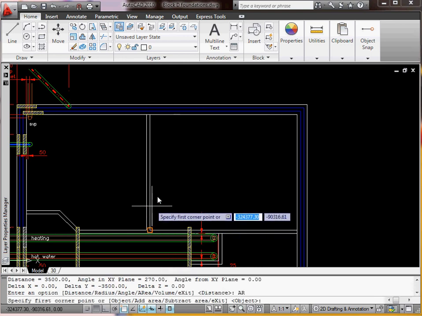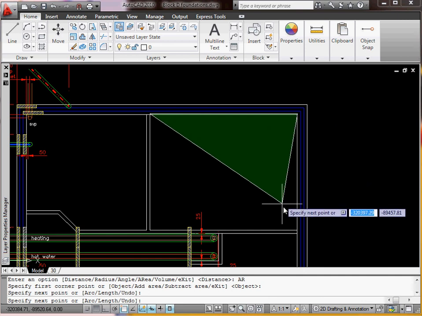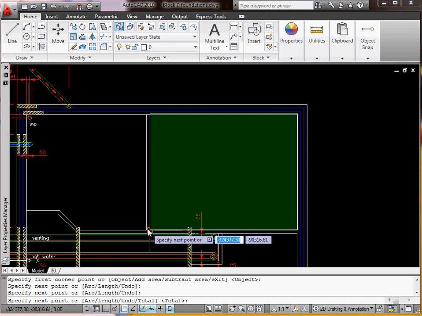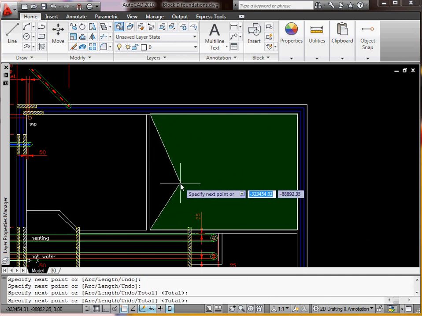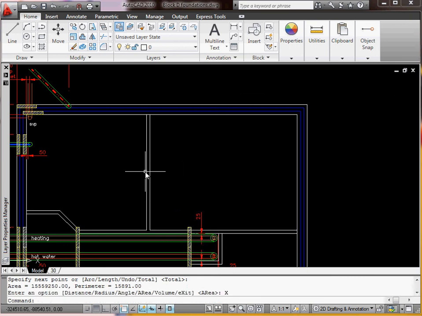You can also do an area. So you click area, so just do a simple square, just trace the area that you want to do, and then right click or enter on the keyboard to say finished, and there you go, there's the area. Obviously it's in millimeters, so you divide that by 1,000 times 1,000, or 1,000,000, and that gives you the square meterage, and then exit to exit.